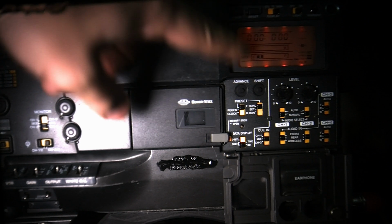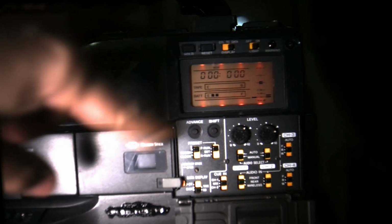I'll go over some more parts of the camera. Let's get closer. Okay, this drops down here, and this is all audio controls in here. Those are all your audio controls and time code controls. On that screen, it shows you time code and battery life, if you've got a battery connected, and your audio volume. You can see it's on, and I've got a mic, so you can see the mic volume because it's picking up my voice.